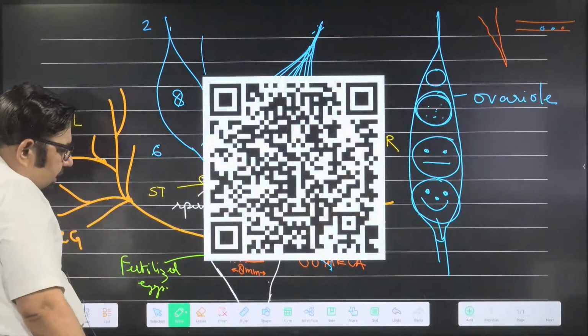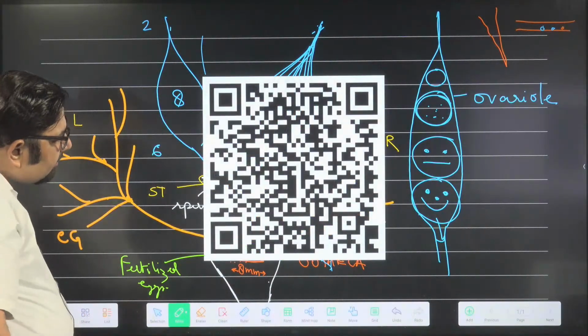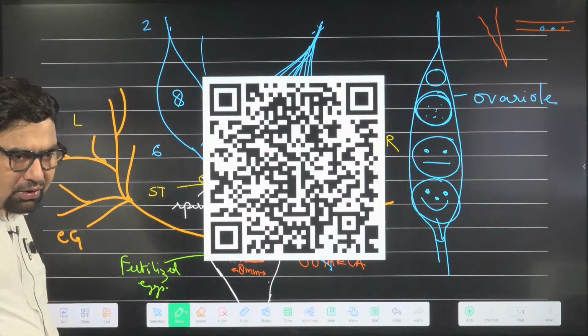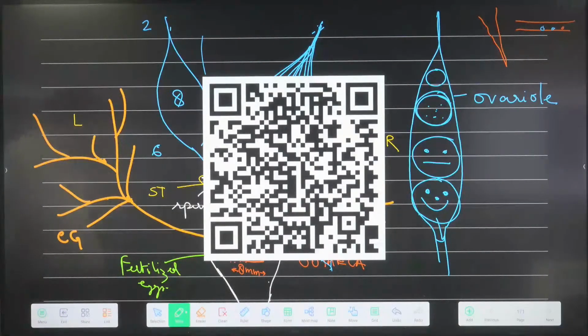Possibly it will be an extra class, but the thing is we are totally occupied from morning to evening in different types of activities. So I will plan an extra class, possibly after 7 o'clock, from 7 to 8. Otherwise, in the normal class also I will deal with the frog. We will start with the frog next time.